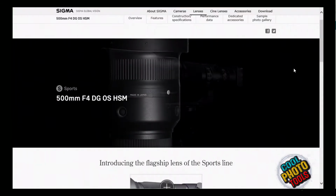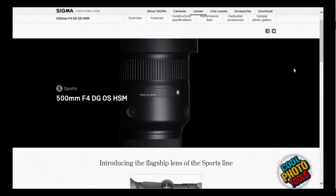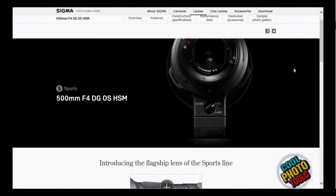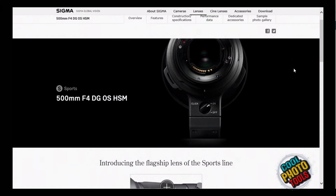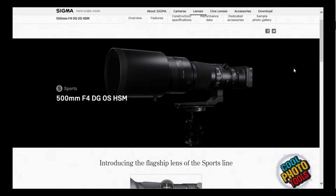Amazing. All right, this is on Sigma's website, the Sigma Sports. If nothing else, you can look at it and go, wow, that's one big lens. So they're suggesting that this is a lens designed for sporting events. For sports, yeah, it's supposed to be fast enough. If you were not able to get very close to the team for whatever reason, then this would probably be the right lens for the job. This would be the lens I'd want if I was shooting polar bears.